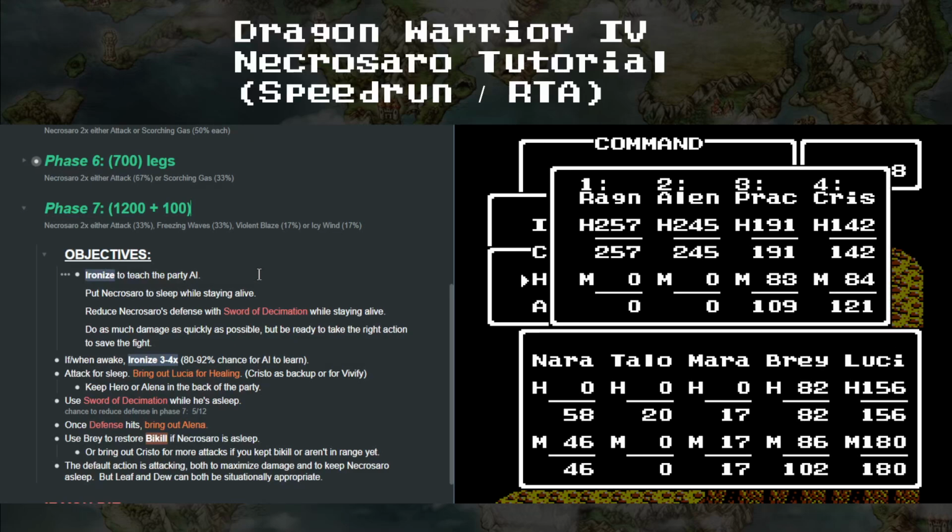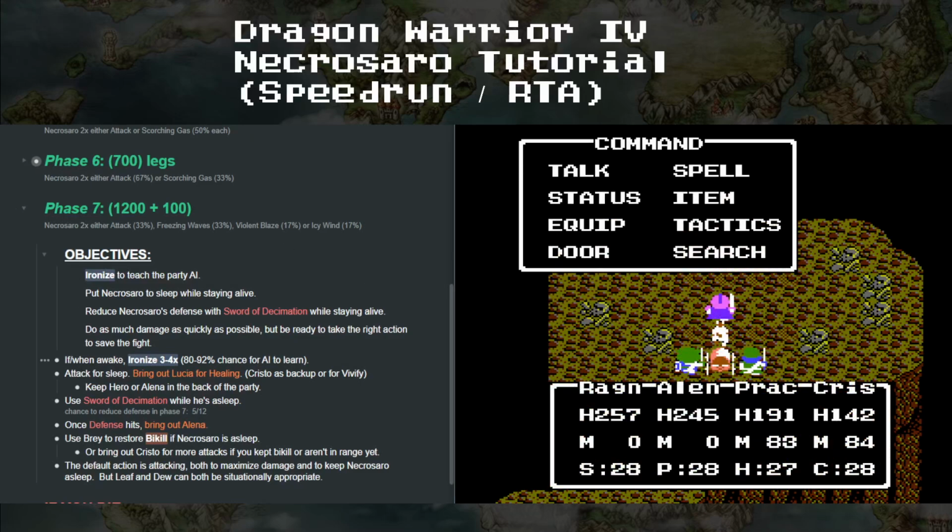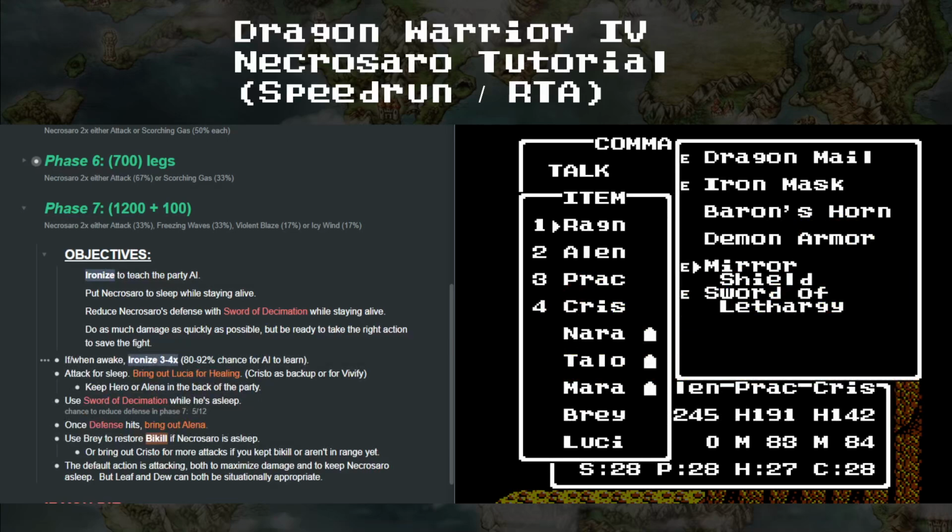Which is really important because Ragnar is equipped, as we all know, with the Sword of Lethargy. He's got it equipped. So every time Ragnar attacks, thanks to the programming bug for Sword of Lethargy, every time Ragnar hits the monster with the Sword of Lethargy, he has a 3 out of 8 chance to put it to sleep. Same with the hero. So a little bit less than half, right? 3 out of 8.